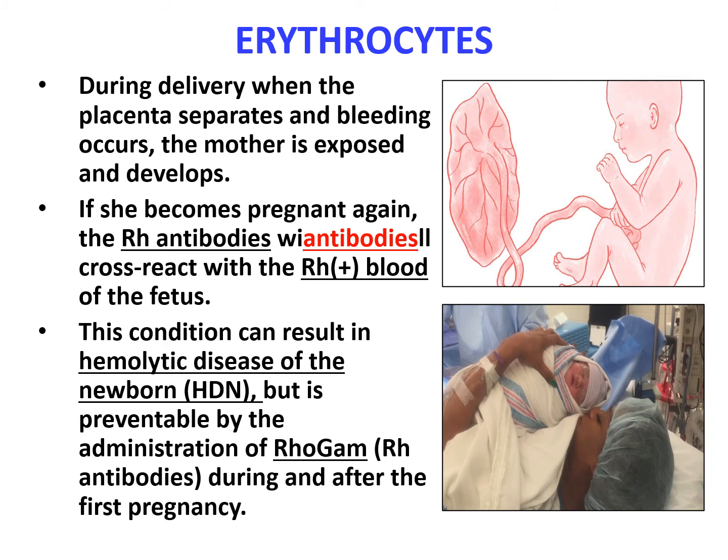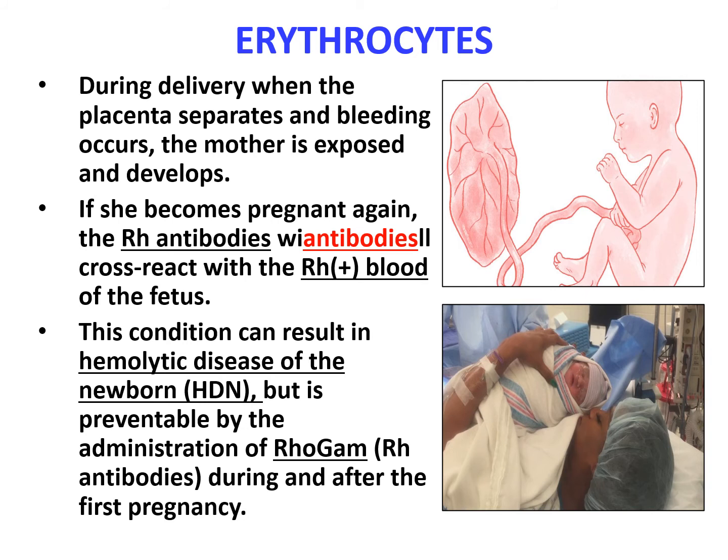Now, that's not an issue right then, right? But now she has that antibody to the Rh, right? So now she gets pregnant with the second child. It's a possibility that child could be Rh positive as well. So now she has an antibody against it. She attacks the cells of the baby, okay, of the fetus.